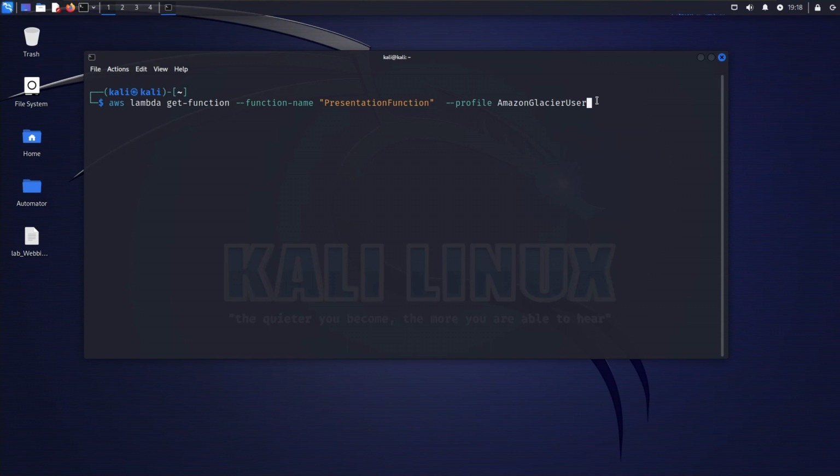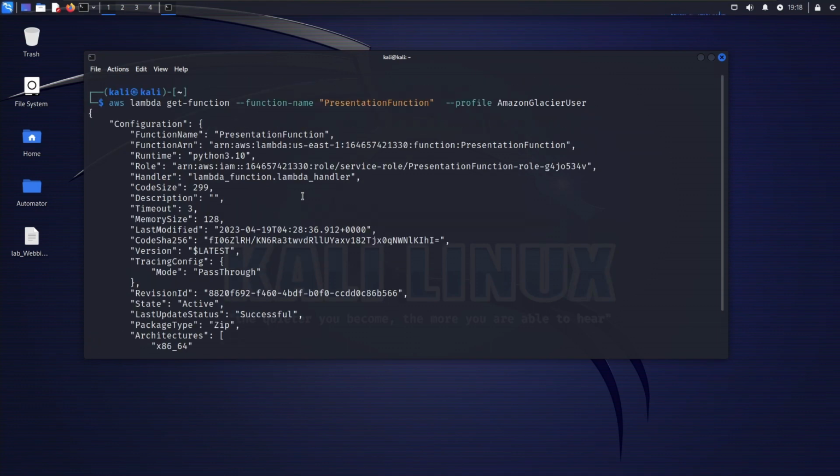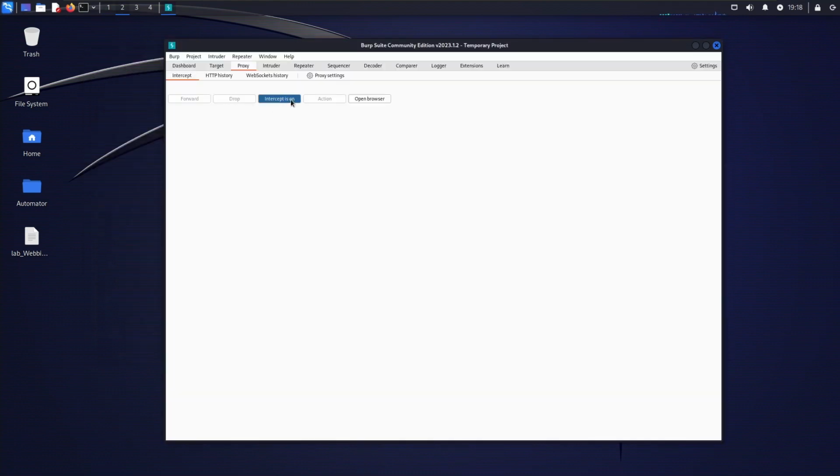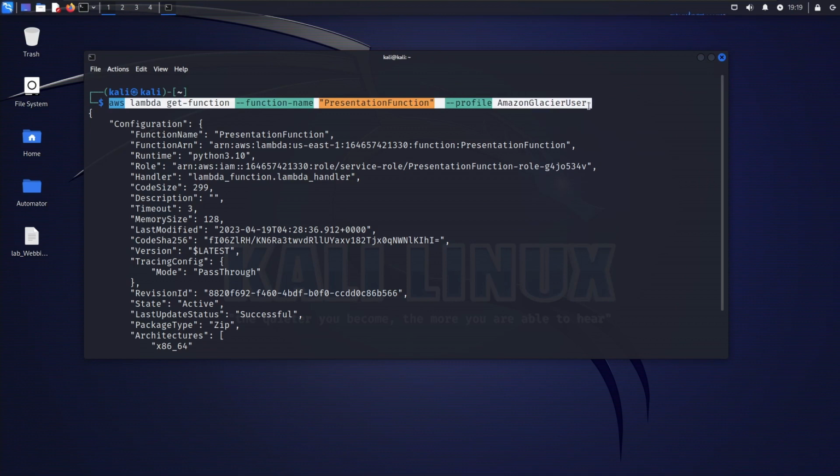So if I call get-function, it returns a bunch of stuff, but notice it did not actually pop up in our Burp Suite. The reason is because we need to tell the CLI to send the HTTP request it's constructing to Burp. Because remember, what's happening is I run the CLI command, and the CLI in the background creates an HTTP request using the API credentials and some other stuff.